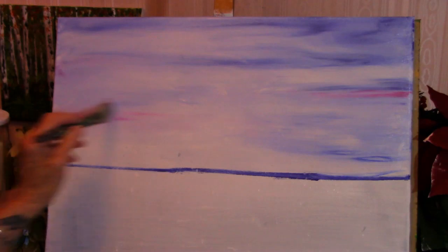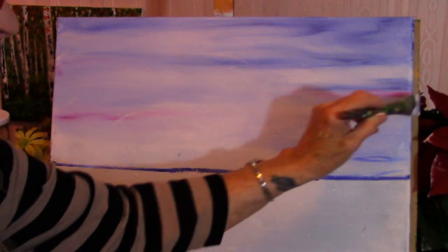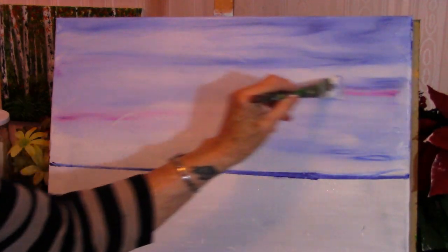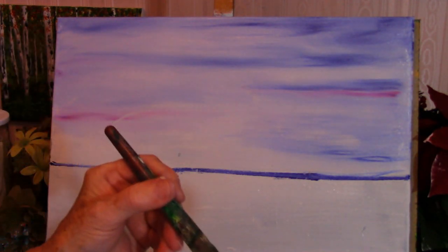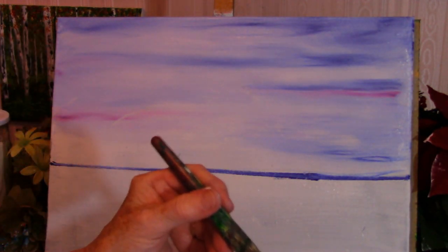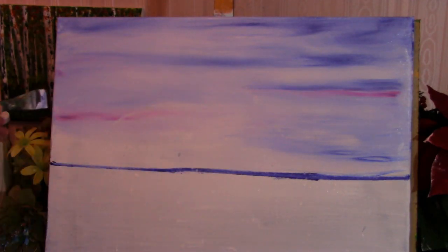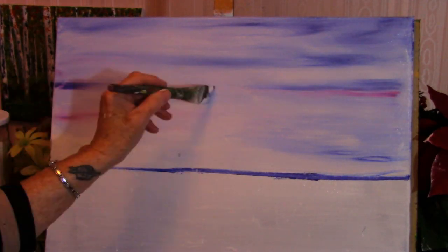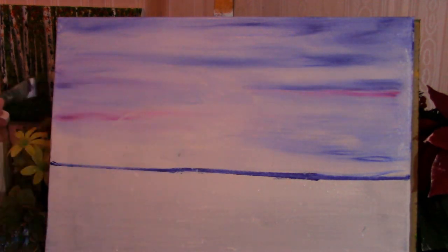Make sure it all blends, all right? Make sure it's nice and wet and blends. Right. See, I'm keeping that white, see? Because I don't have a big lot of blue paint on my brush. You just use it on the corner of your brush, the magenta or the blue. And that way you won't lose your white, okay? Look at that. And because you're misting it, it will blend nicer.